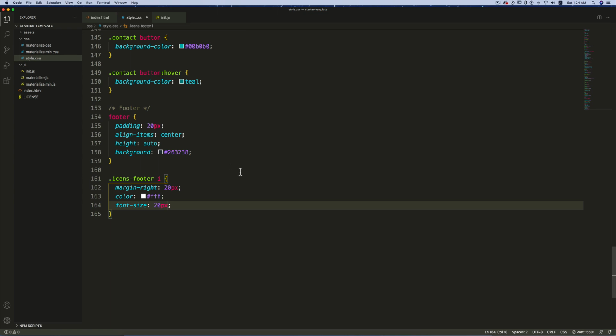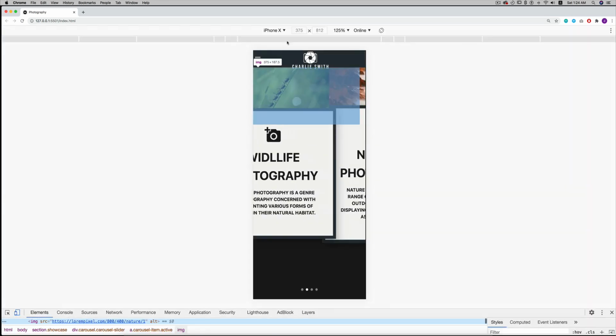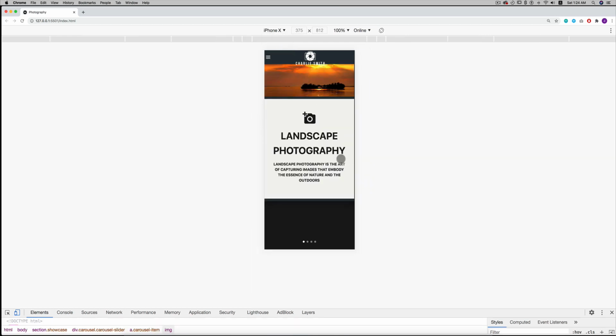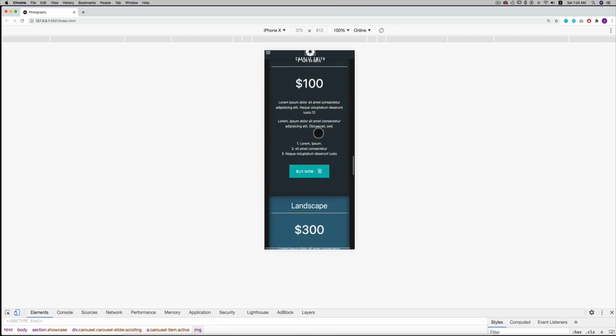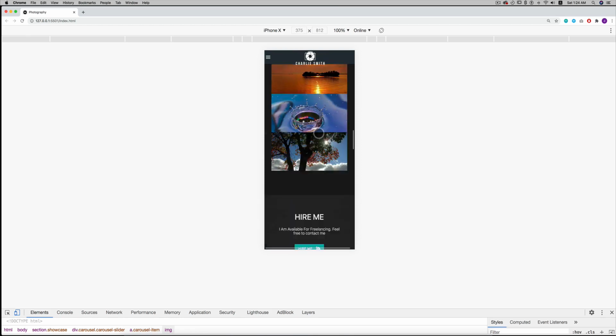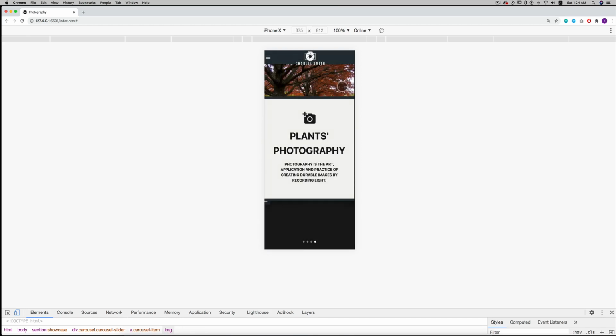So now that we have created the desktop version of our website, I'm going to add media queries for the smaller devices like phones and tablets. So let me inspect this page and see how it looks in a phone. Here I have chosen iPhone X. So this is how the page looks at the moment. There are some very small tweaks that I'm going to make. The navbar is also working. I'm going to remove this content div.